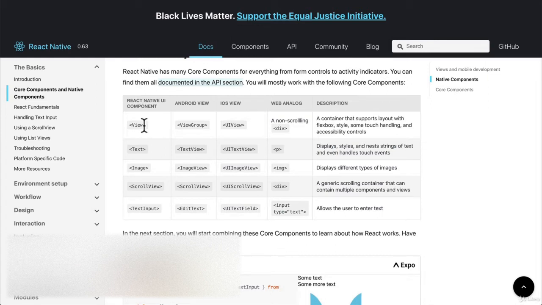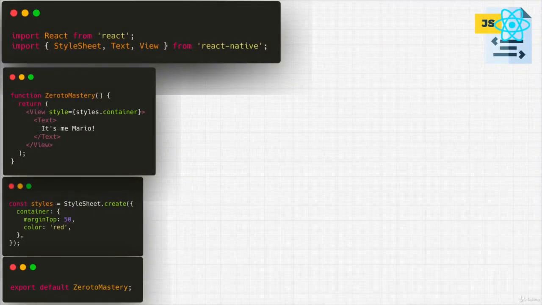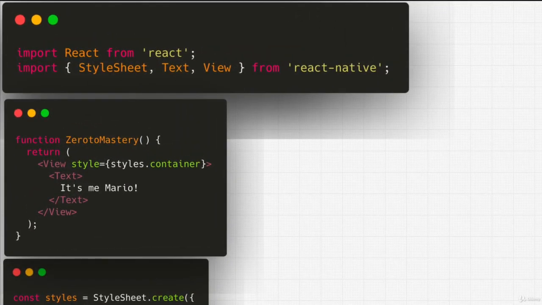Initially, React had the library React DOM for the web, but they eventually got split into two. So on the web, you would use React and the React DOM library, and on mobile, you'd use React and the React Native library. So if we go back to our example here, you may notice a few things that are different than if you were using React on the web. One is that obviously there's no React DOM. Instead, we're using React Native.